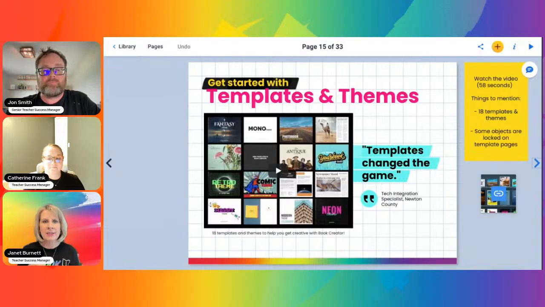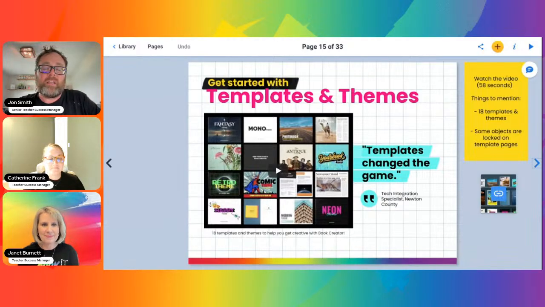It adds a different flair and a little excitement for the students. We have yearbooks. We've got different themes that are already ready-made, a little more colorful and a little more designed than just a blank page. So do know that those are there if you need or choose to use those with your students.